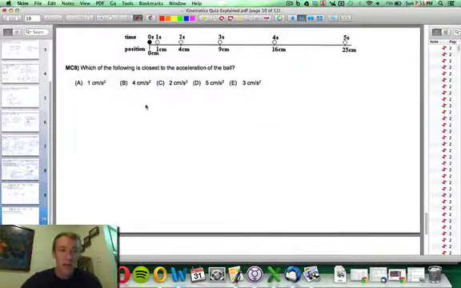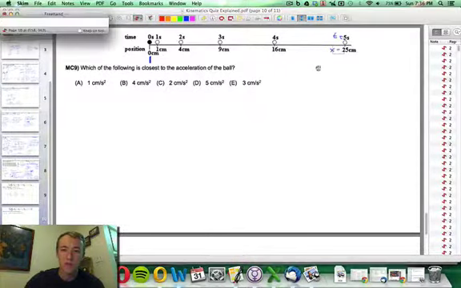Okay. Problem number 9 here, we're looking at which of the following is closest to the acceleration of the ball. The previous problem was asking us about speed. That's similar to velocity. There's no change in velocity during that time technically, but really the ball is accelerating here. Every second it's going further and further and further. We want to figure out what is that acceleration. How can we do this? Let's look at the first instant here where we've got at 0 seconds, it's at rest, it's at 0 centimeters. And then over here at the end, 5 seconds later, it is at a position of 25 centimeters.